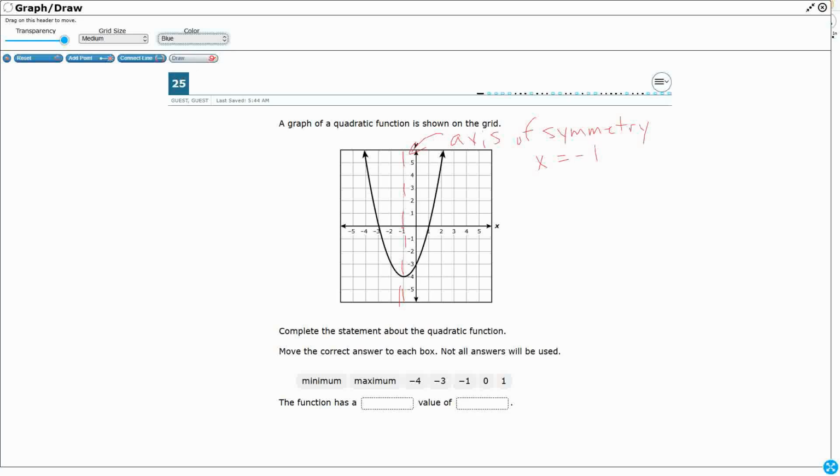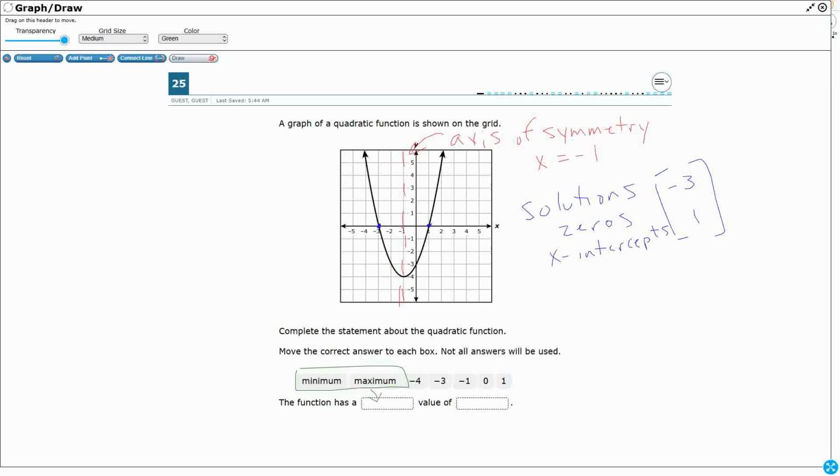We also can figure out what the solutions are. Sometimes we will call them zeros, or sometimes we'll just call them the x-intercepts. They really all refer to the same thing. Where does this graph cross the x-axis? And you see we've got two of them right here. So I've got solutions of -3. We would use this if we wanted to write this in factored form, right? And then we would say 1. So I've got two solutions or two zeros or x-intercepts. Now, we're not looking for either of those because as you can see here, the only two options we have for this first one is either minimum or maximum.